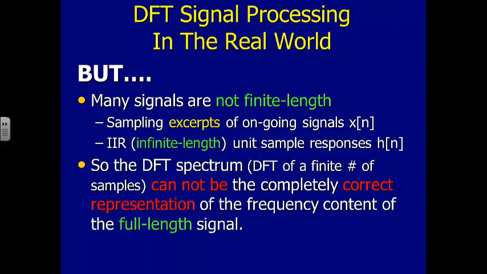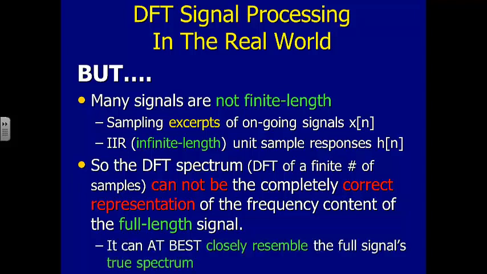You can get some invalid results if you're not cognizant of this. So if I want strictly correct results, I need the whole signals. I need to see all the data, all the non-zero data, or at least enough of it so that the stuff I'm throwing away is so tiny it doesn't matter anymore. So at best, we usually can get a pretty much right answer. And sometimes, if we're not careful, we can get something that looks pretty wrong, actually.